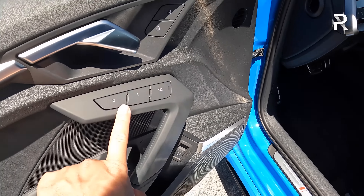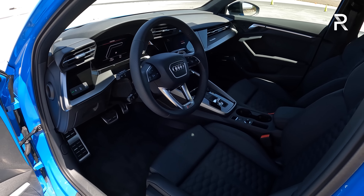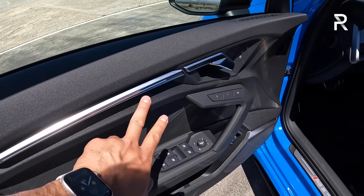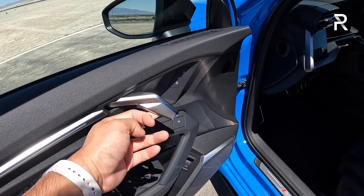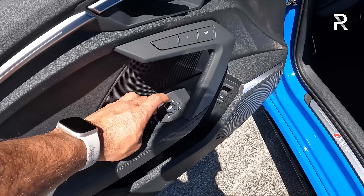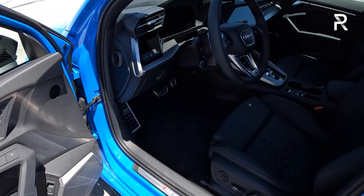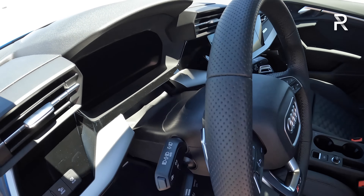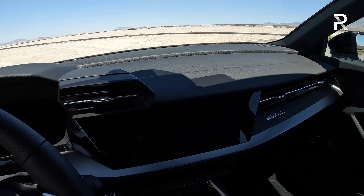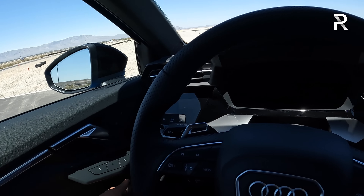It all goes through a 7-speed dual-clutch transmission with launch control. This vehicle has their latest Quattro all-wheel drive system, which includes a sport differential at the back with a drift mode. Fuel economy got a little bit better this year — rated at 20 in the city and 29 on the highway. Please put premium gas in this thing. Audi says the weight has come down by 100 pounds; this car weighs around 3,400 pounds, actually 100 pounds lighter than an S3. Performance should be impressive — zero to 60 in around 3.6 seconds. With the Dynamic Plus package it'll reach a top speed of 180 miles an hour; without it, around 155.